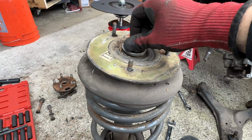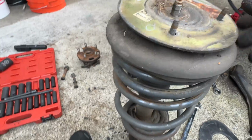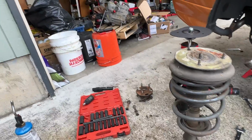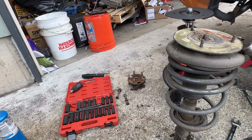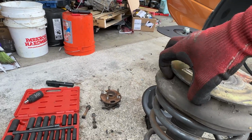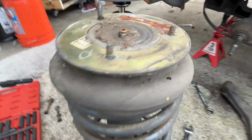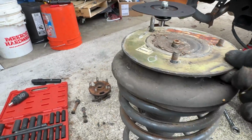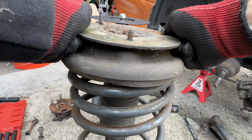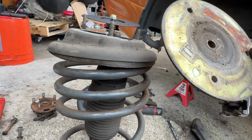All right, guys, got the top nut off and the washer, so I'm just going to put these in order as they come off. I have the top hat, which hopefully doesn't blow up on me, but let's give it a little knock. There we go, just like that. Kind of released it. All these studs stuck on the studs here, so we have the plate under here. It's kind of slotted on. Let me see if I can hold the camera like this. There we go. So just the top hat with the bushing.